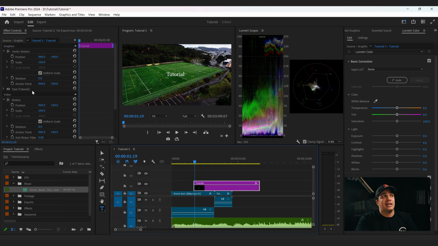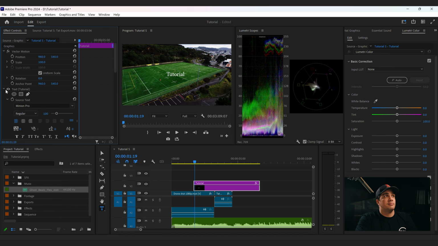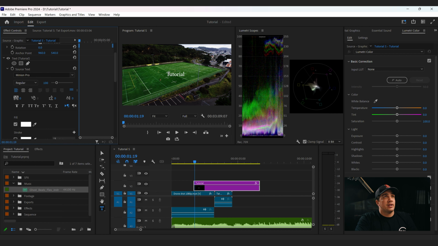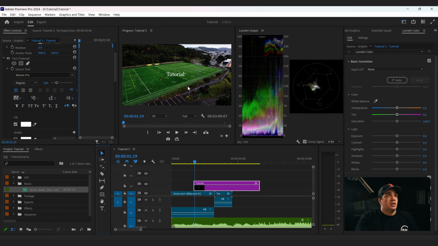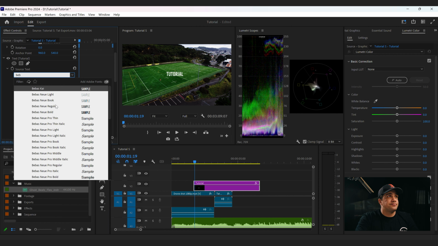So now obviously this tutorial just comes in on the screen wherever it is. And just like the shape layer, it has its own effect drop down. After you finish doing your words and whatnot, make sure you push V to deselect the type tool. Otherwise you'll just keep adding another text layer every time you click. Select tool, and obviously you can go and change to whatever you want.